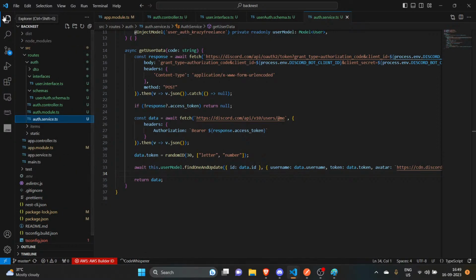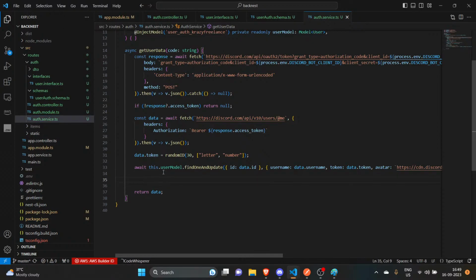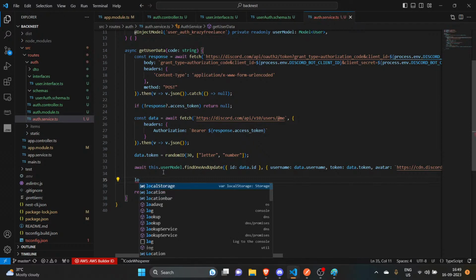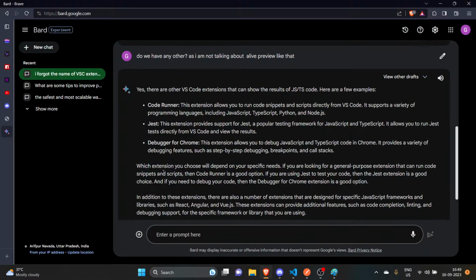Anyways, we are getting the user data. And then what? I think I should also save this thing in local storage. Code Runner.